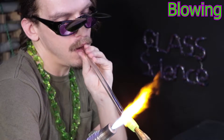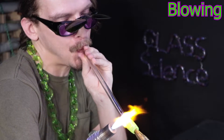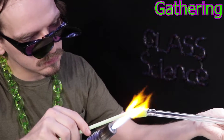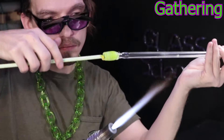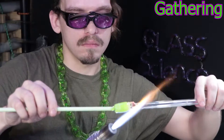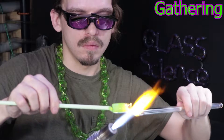When I pop this hole, I want to do it inside the flame so I don't get any bubble trash like I did in the last video. That last video was just crazy, but it was pretty cool looking when it popped. Now for my punty, I'm going to use the same rod that I coiled on there, so that when I break it off later I don't have to worry about any clear glass — it'll just be a little bit of that colored glass I'll melt right back in.